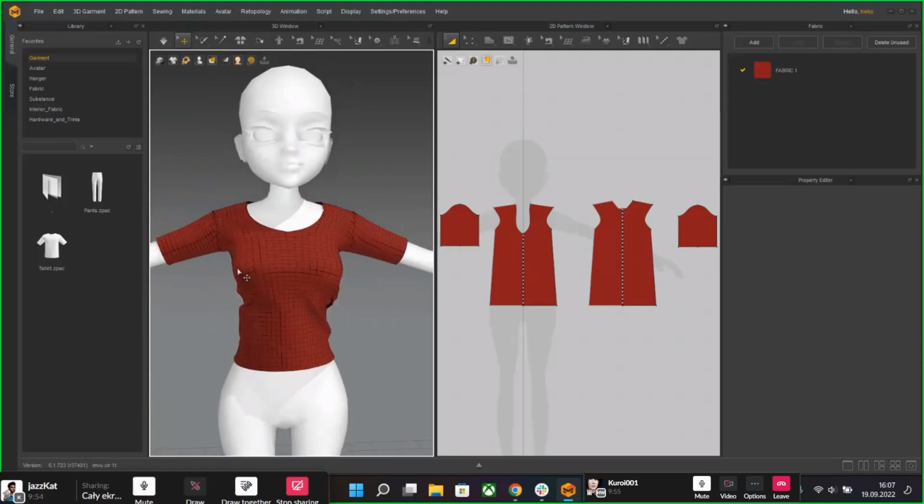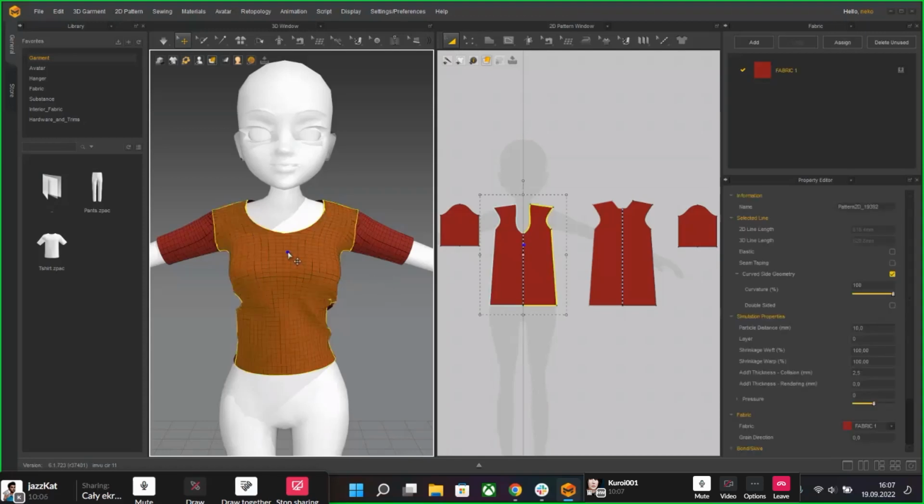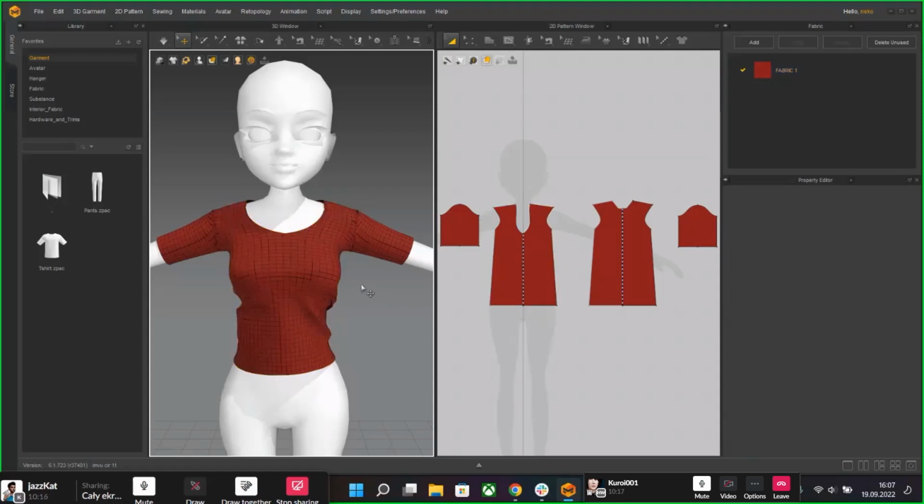Based on this mesh, you create a low poly mesh, and you can export them to, let's say, 3D Studio or Substance Painter, create textures based on the high poly mesh, and import the textures from the high poly mesh to the low poly mesh that is going to be used on IMVU.